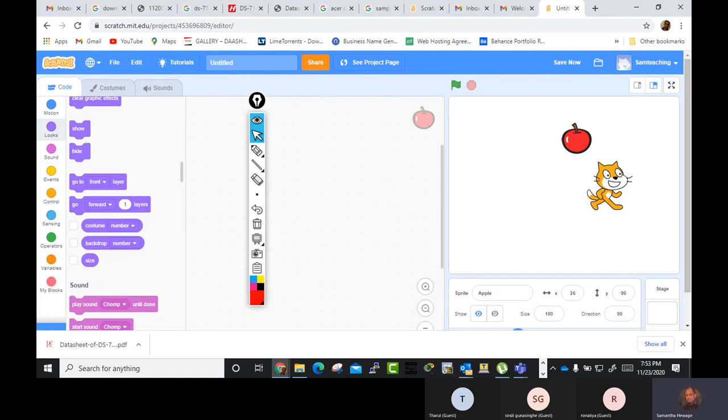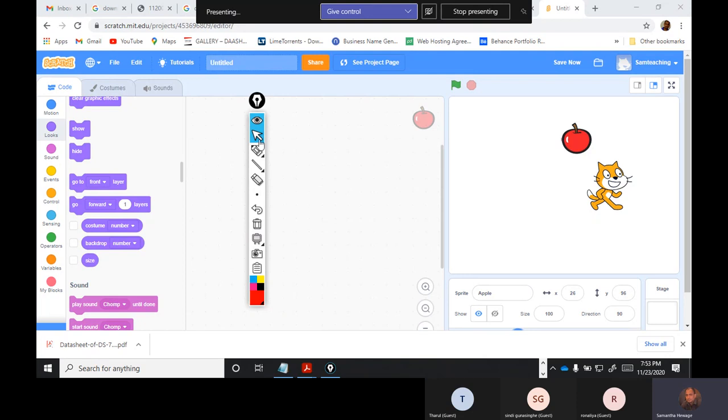How does this XY coordinate come normally? This measurement comes normally in this stage. It is divided like this, with the central place being 0, 0.